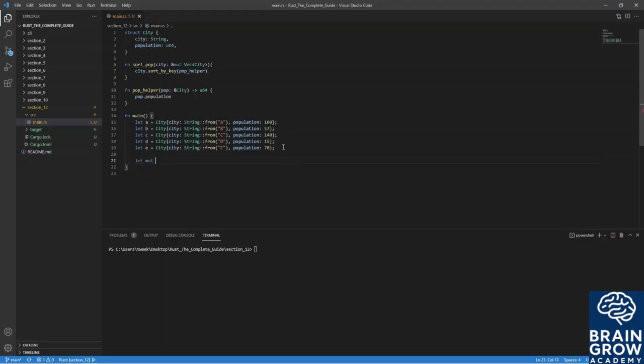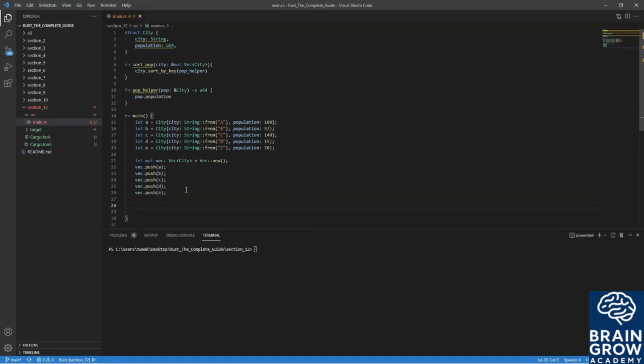And then we'll create a new mutable vector of type City, and we will initialize it, and now we'll just push in all of our cities that we created. And we have B, C, D, and E.